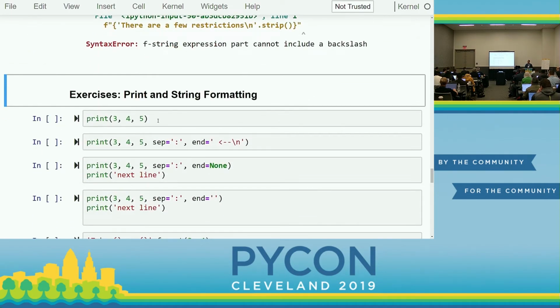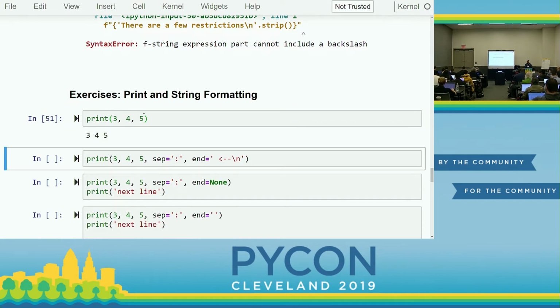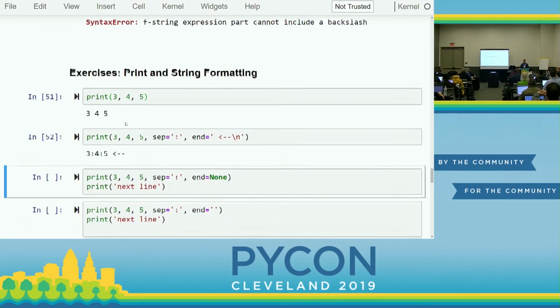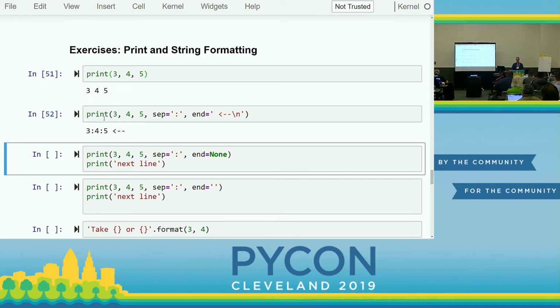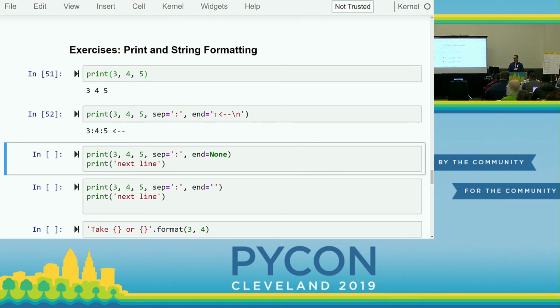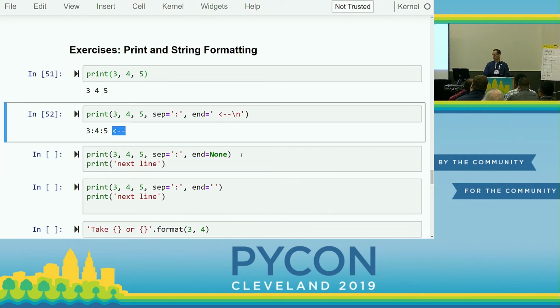Okay, I'm going to go ahead and go through these quickly. There's not a lot of new stuff here. Well, lots of little details, but the core, there's no big new ideas, I don't think. So by default, print adds a new line at the end of what it prints, but I can change that to print something else, like a space and a less than and a dash dash and a new line. Suppose I don't want to print a new line at all.